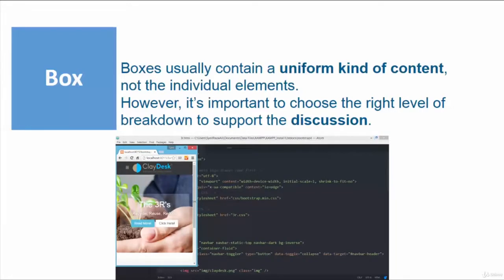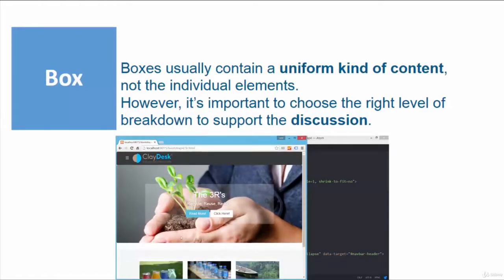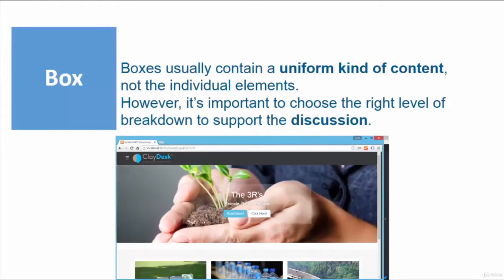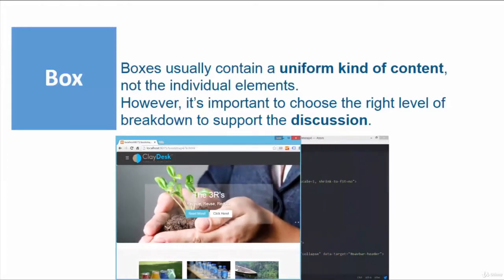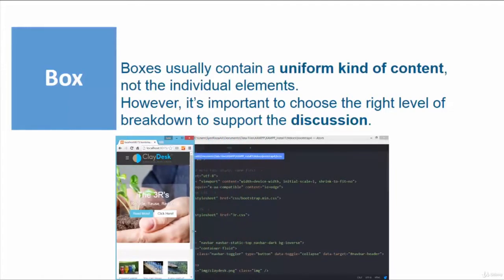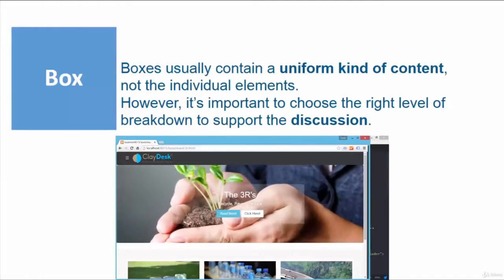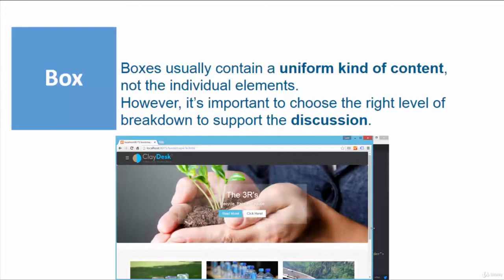So as you create your story, as you create your theme, as you're building your layout, as you're creating this nice looking wireframe, you use these boxes. So think of the layout design as boxes, right? So think in terms of boxes. You stack these boxes and you create a certain environment, whether you want to create a tower or a flat design. So it just depends. The important thing here is to make sure that you have a uniform kind of content.